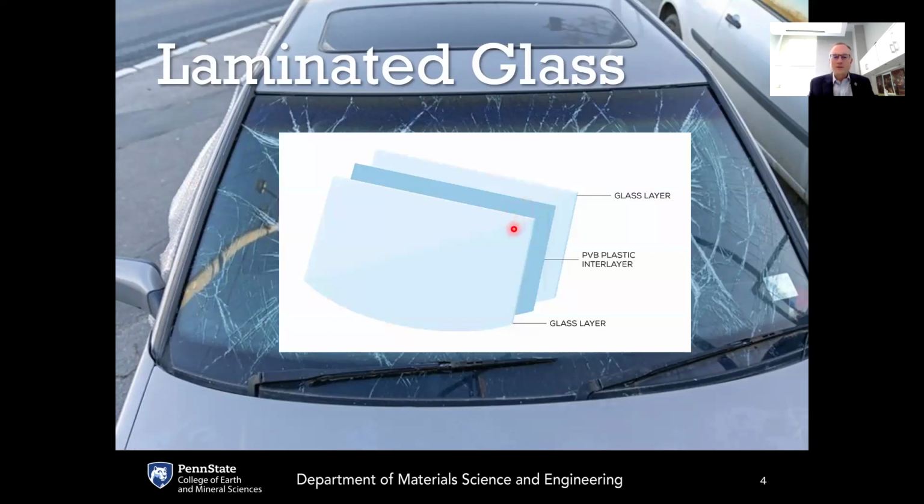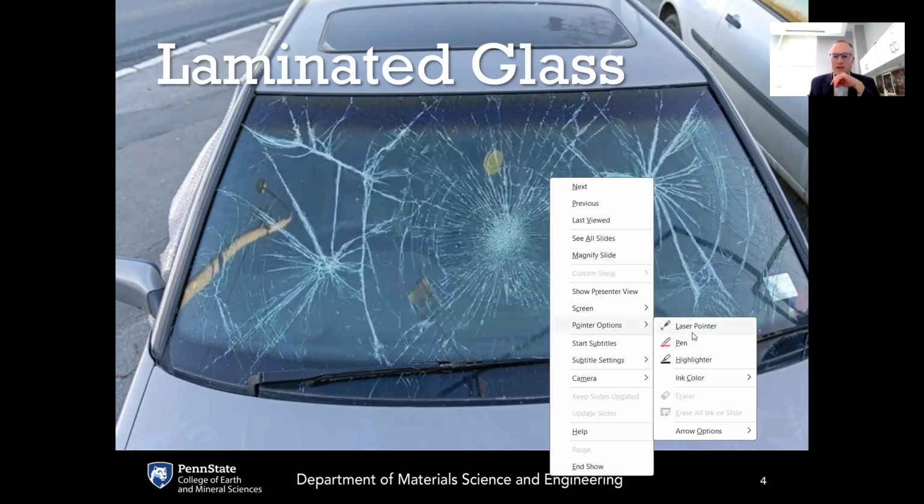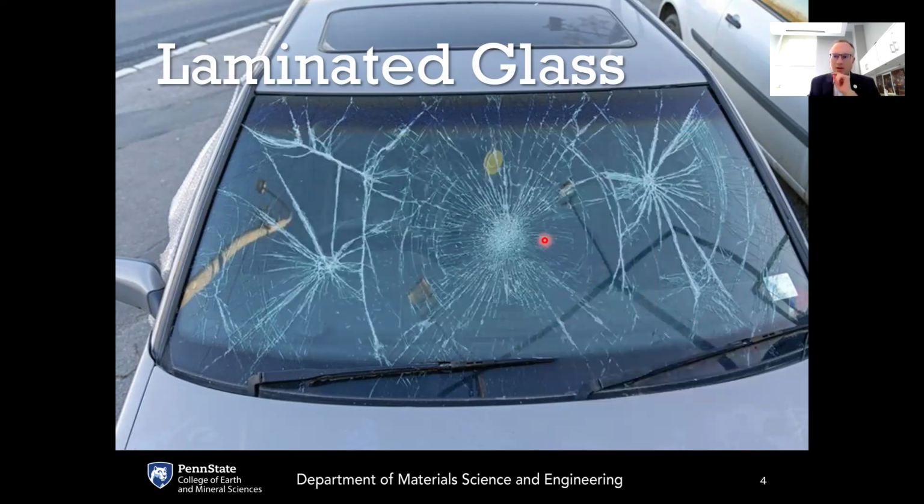And there are a number of advantages to using laminated glass based on the distribution of the stresses. Having a thicker overall laminate provides greater strength compared to just a single sheet of glass. But very importantly, when we have a laminated glass, because of that strong adhesion between the glass and the polymer, when the glass does break, it doesn't have pieces that are being ejected. And so if a driver here is in an accident, it's really important that they be safe from any type of glass shards that get thrown out.